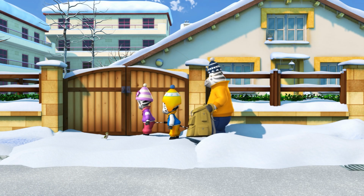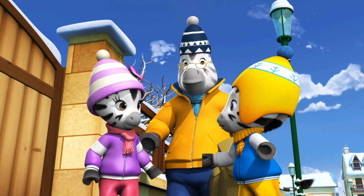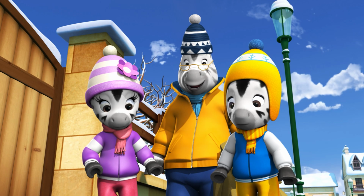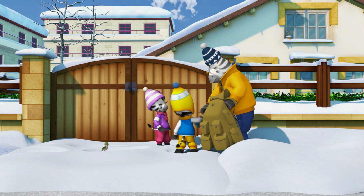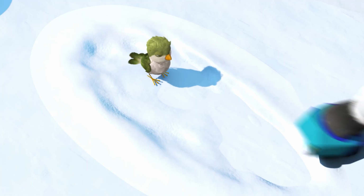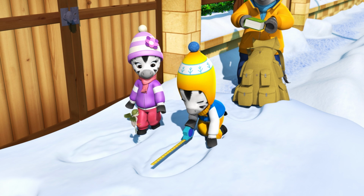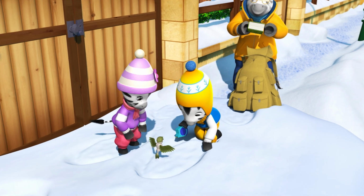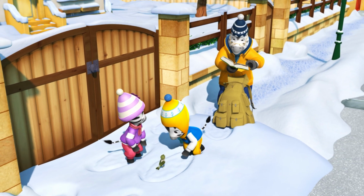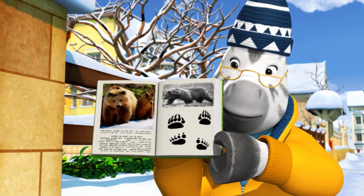Look at those! They're a funny shape. What animal could have such big feet? Well, I have no idea at all. Let's measure them. Wow! They're two times as big as Grandpa's. It must belong to a giant. Even bear's prints aren't as big as those.